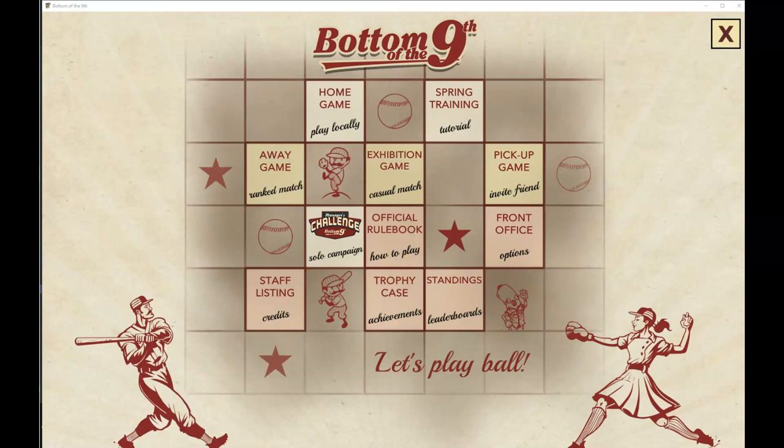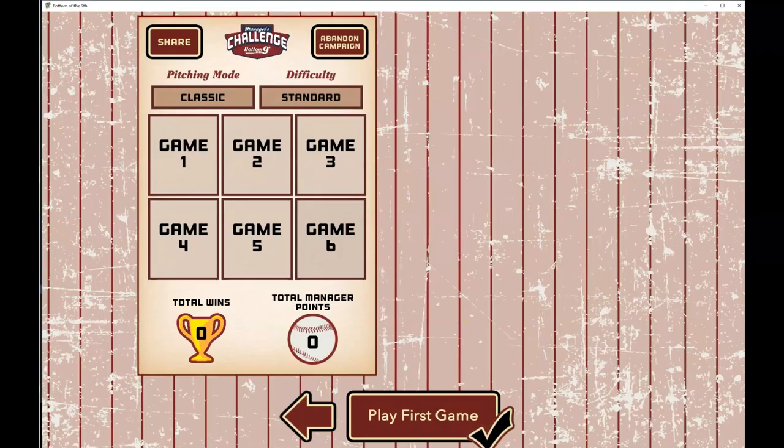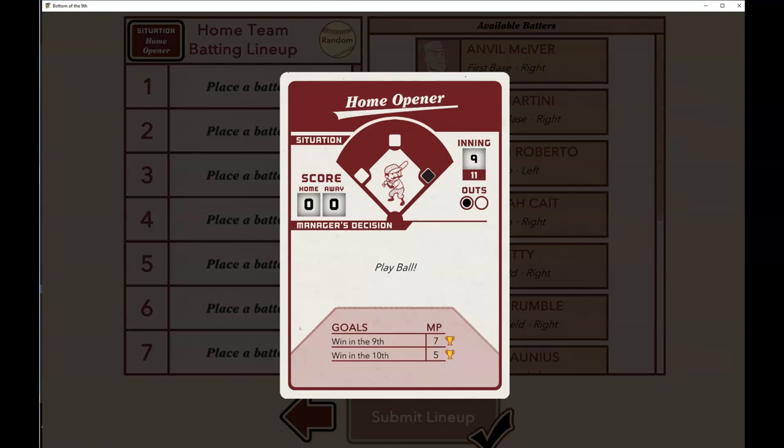So we'll go with the solo campaign here. Alright, so basically we're playing a series, and we'll play in classic mode and standard difficulty. Basically your goal is to win it. If you win in the ninth, you get 7 points. If you win in the tenth, you get 5 points. So there are different conditions they sit you in. It looks like it's the bottom of the ninth here with one out. It looks like that's the situation.